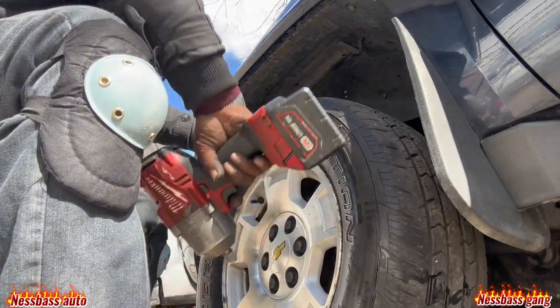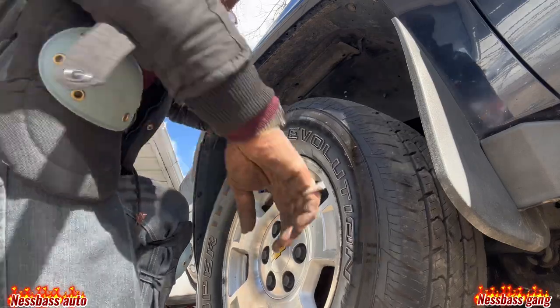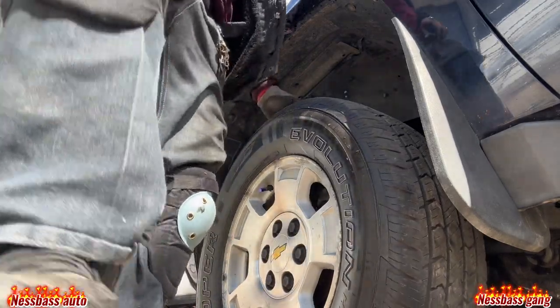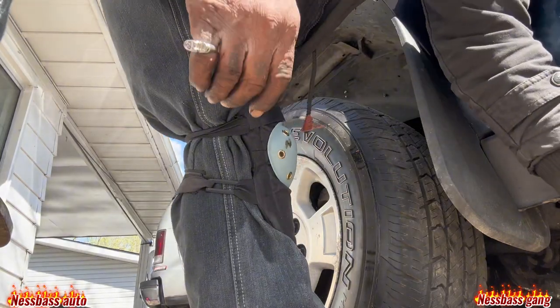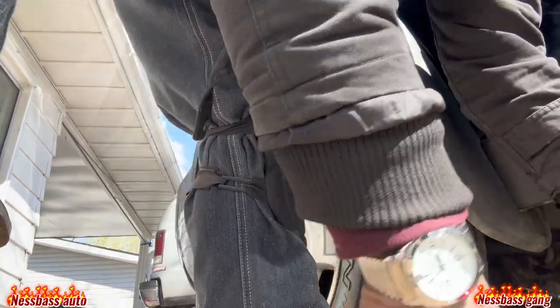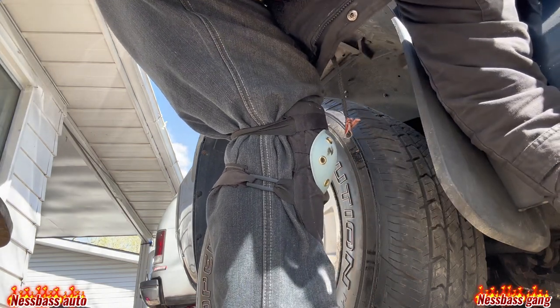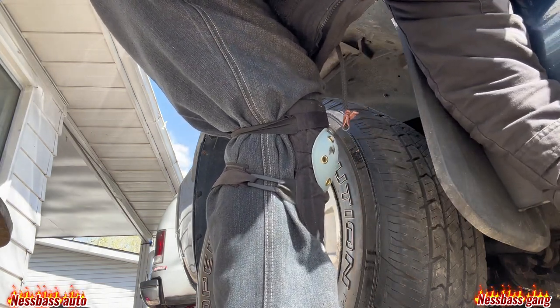Let's get the tools out the way. And then I always have a little problem with this jack here getting it down, but it went easy. Put that back in there, like that.